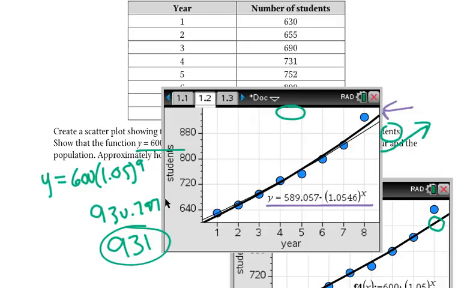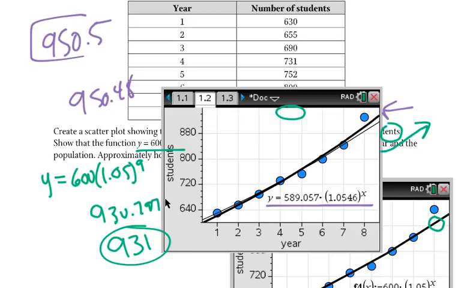So if I type that into my calculator for the 9, so I go 589.057 times 1.0546 to the 9th, end up with 950.48, so 950 and half a student, okay, which probably is a better estimate than the 931. So the calculator can give us a better line of best fit than just trying to guess at one.